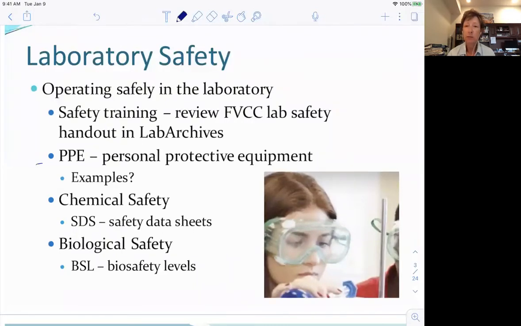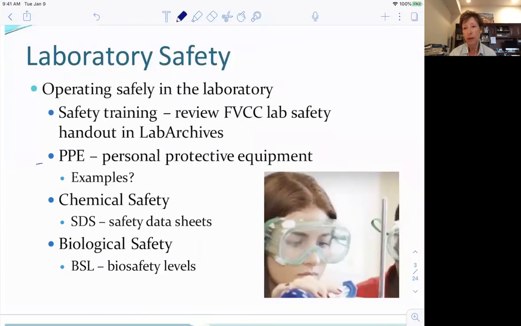Safety data sheets is something we'll be looking at in lab, and these include information on reactivity with compounds, the flammability, any health hazards. So all the things you really need to know about safety, and also storage of that material. And so these are something that all labs have to keep, and we need to have records of those so that we know all the chemicals we're working with and the potential hazards.